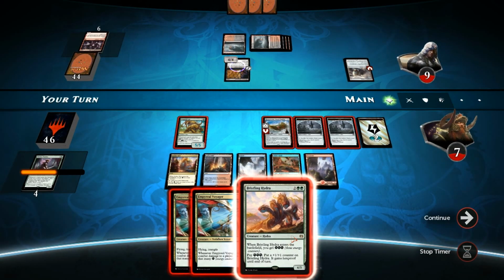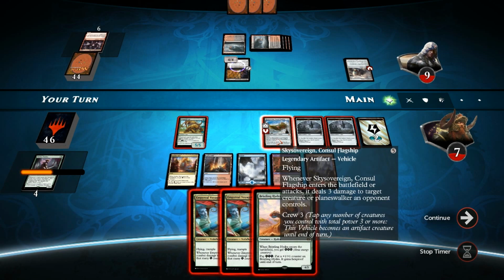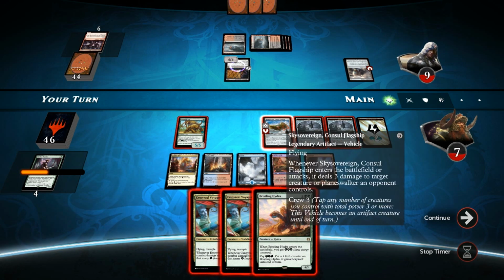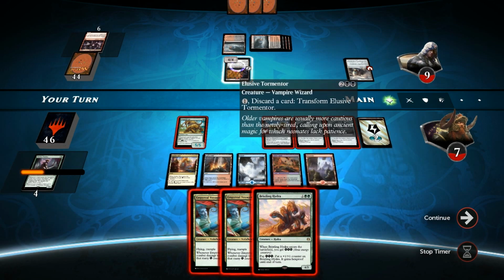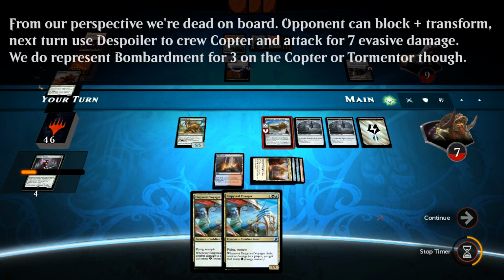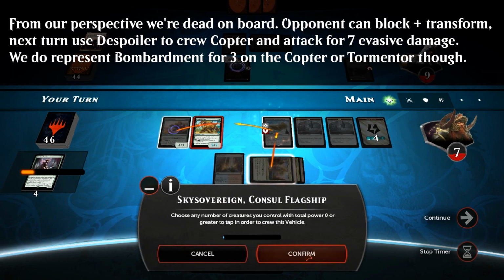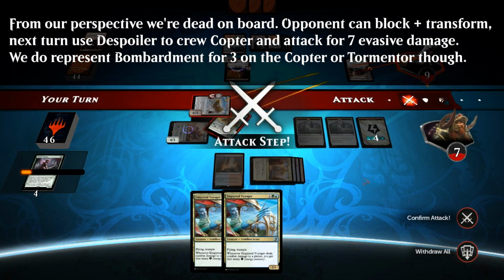I feel like if we play the Hydra to crew the Skysovereign and then attack with Skysovereign and Cub, our opponent is probably going to have to make some blocks and discard a card to keep the Tormentor alive. And then hopefully we're not dead next turn to an unblockable Tormentor, plus maybe a burn spell, but I mean we can't really stop that even if we have some blockers back. So yeah, I think we just play out the Hydra. Crew Skysovereign. And attack.